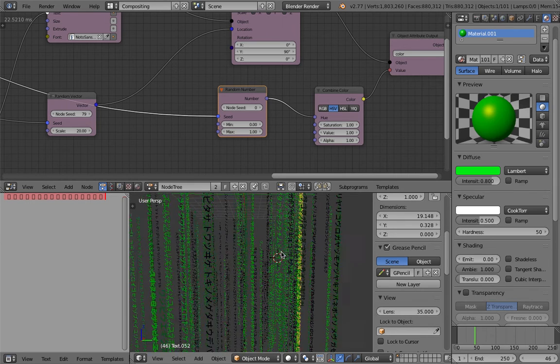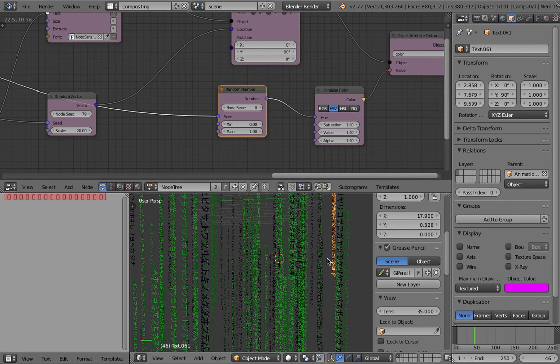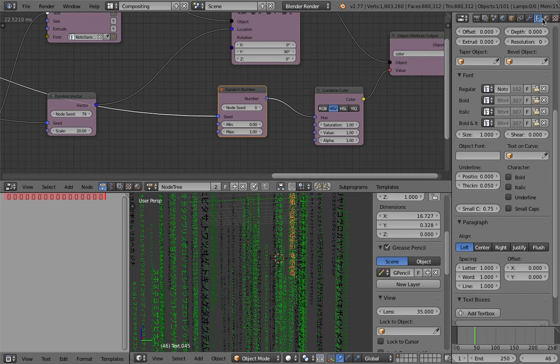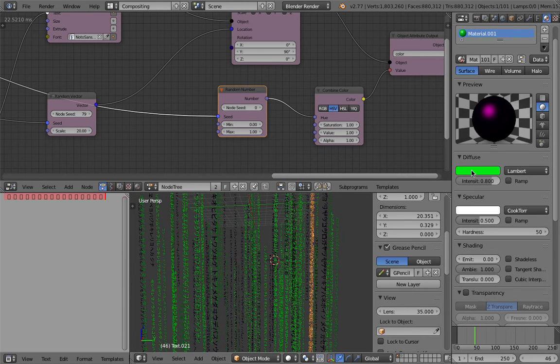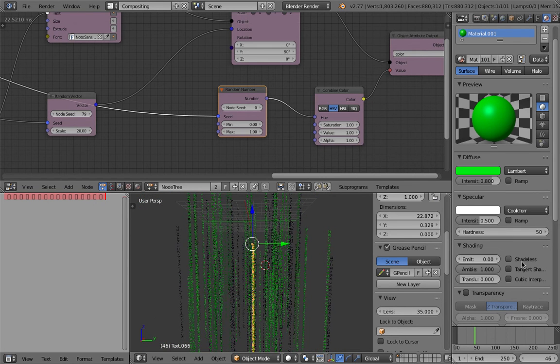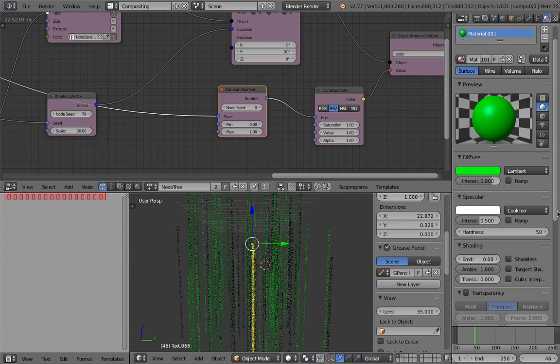Now each text really supposedly has a different color because it's taking the object color, but since this guy is a text, it doesn't seem to be taking the diffuse color. It's not changing the diffuse color, so I don't know. Maybe I'll make it shadeless. Shadeless didn't make any difference.